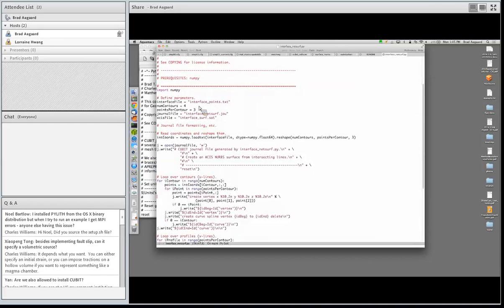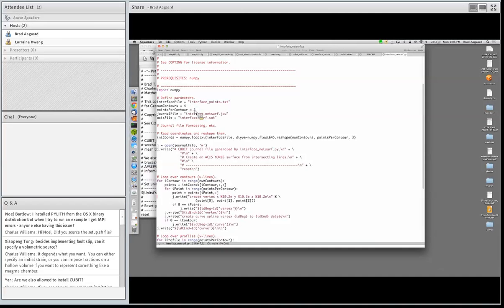We've simplified this down to just the bare minimum of what makes sense to even create spline curves from. So we have very few contours and very few vertical profiles, so that when we create these surfaces within Qubit, it doesn't take an hour to run. It runs in a few minutes to do the geometry operations. In reality, you'd have many more points, but this gives you the workflow of how you would set this up.